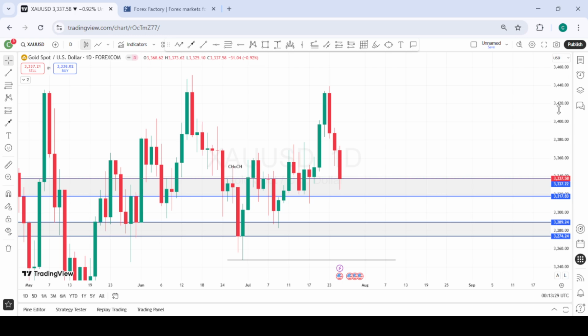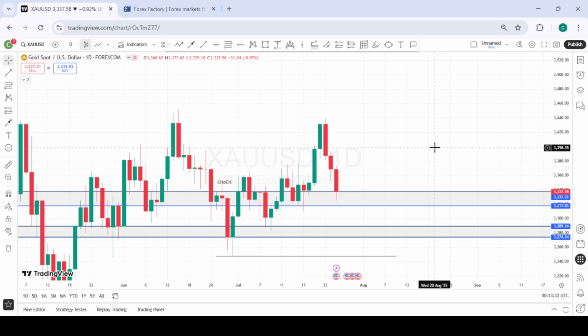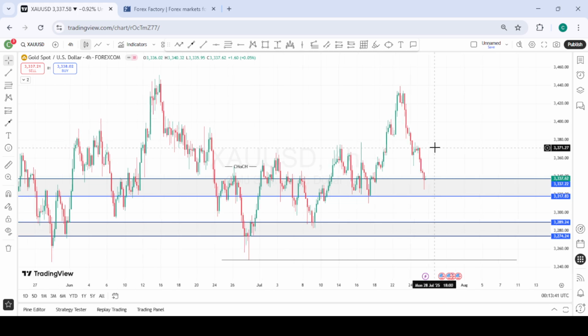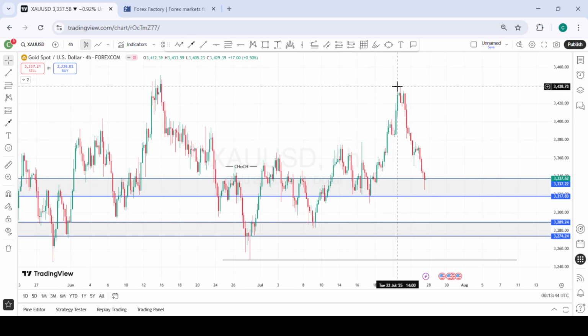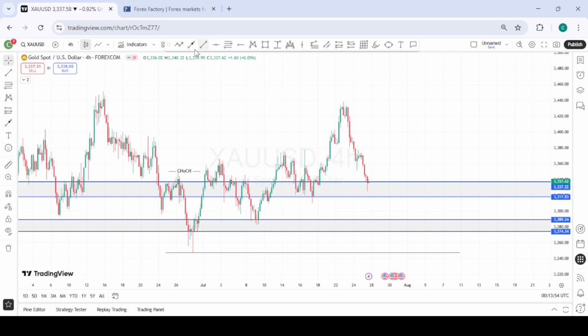Okay, so we have gold. Currently gold has evolved into another potential harmonic pattern. So let's look at the possibilities we have with gold for the coming week. Gold has given us a retracement from the 88.6 fib level, which is likely to give us a potential deep crab pattern.